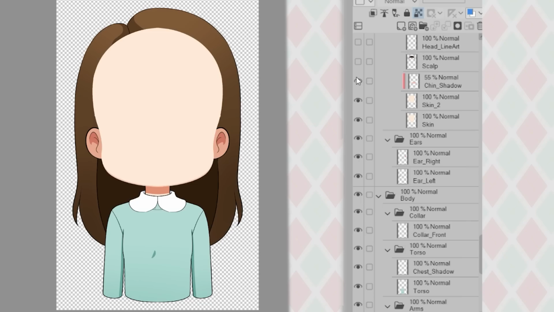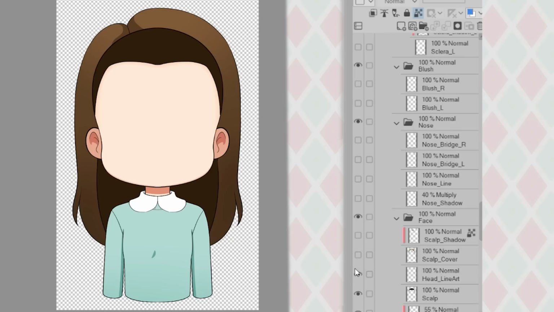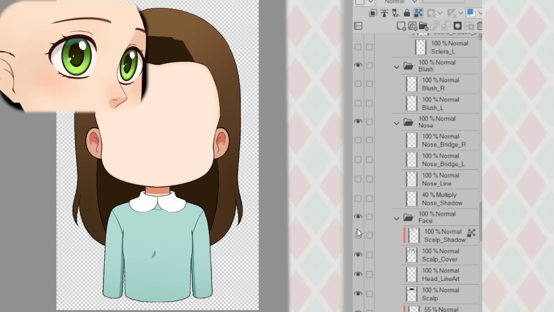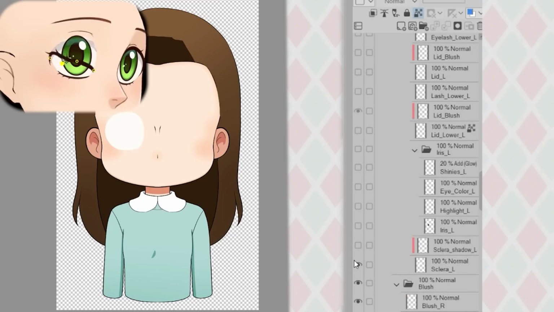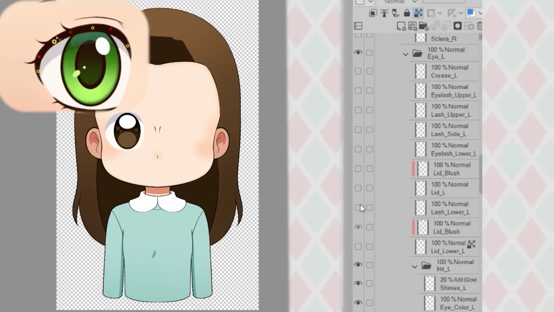Oh, also, a thing I wanted to mention is that I broke up the top eyelash line into two pieces. In the past, when I tried to rig Doris's eyes for an animation, it was really tricky to make her eyes close because I draw my eyes super round, and when they close, they have to flatten out. And so I have to distort the line a lot when making it appear closed. And this distortion can look really weird and be really hard to work with.